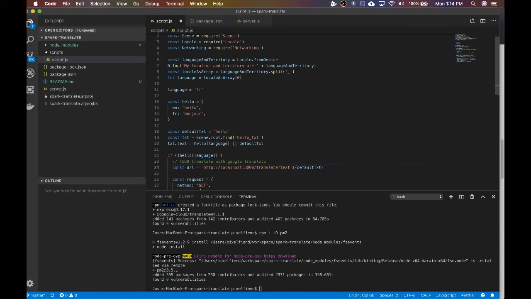So we got the text to translate, and now we need the language to translate to. So lang equals language.